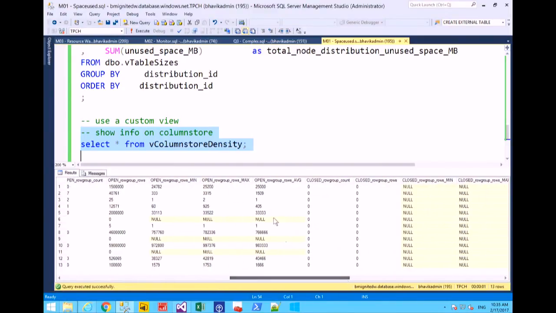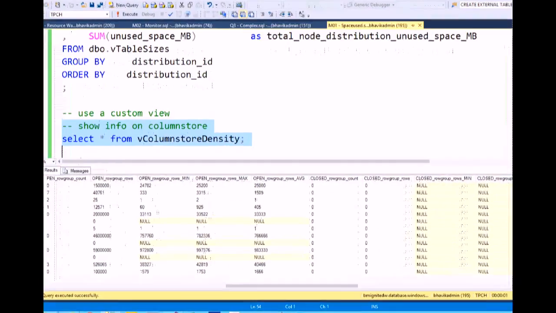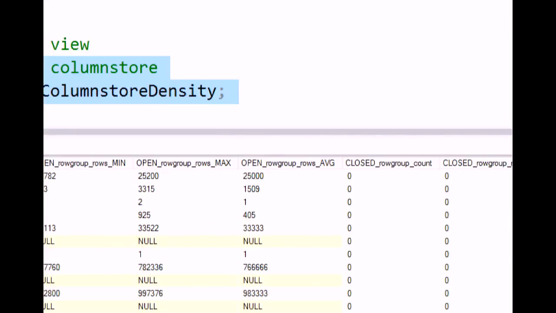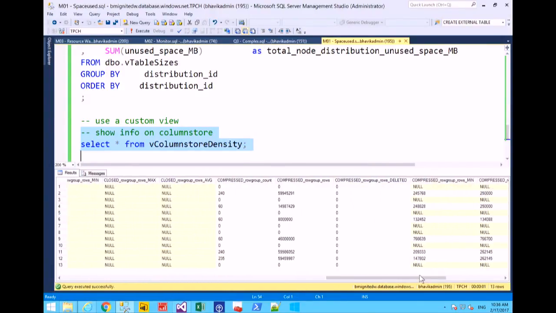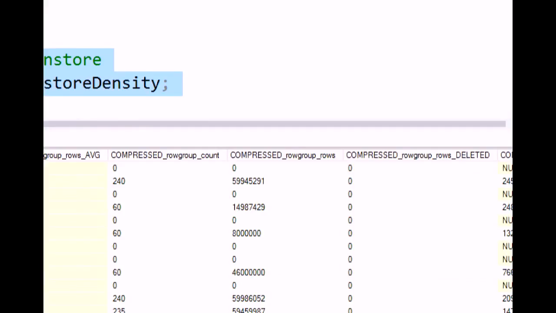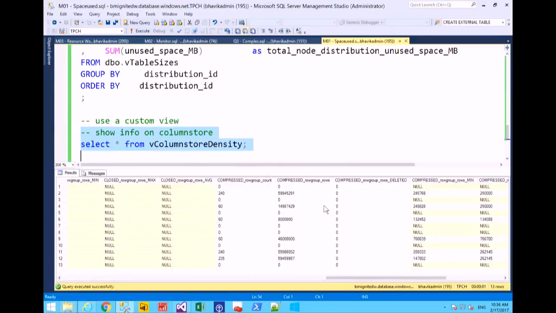But I think some of the other interesting ones here, as I scroll to the right, are this concept of open row groups and closed row groups. So an open row group is that delta store, which is where rows come along until it reaches a threshold and gets put into the column store. So if you see open row groups, you can see I do have some rows in here. Closed row groups are ones that are not accepting any more rows and are to be moved into the column store. So just be aware that this information is available and it does give you a lot of information to be able to understand distribution and potentially some tuning. And finally, I've got compressed row groups here, which are actually already compressed. I think we're kind of getting close to time here, so I'll move on.